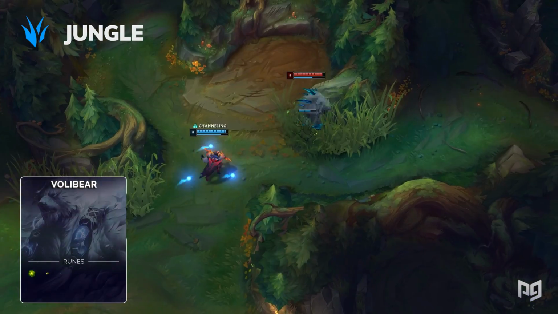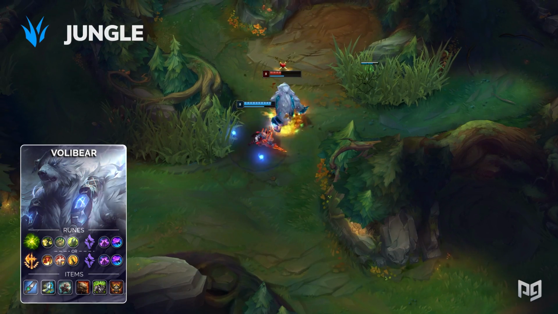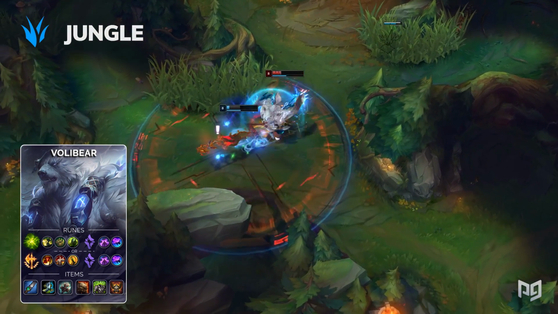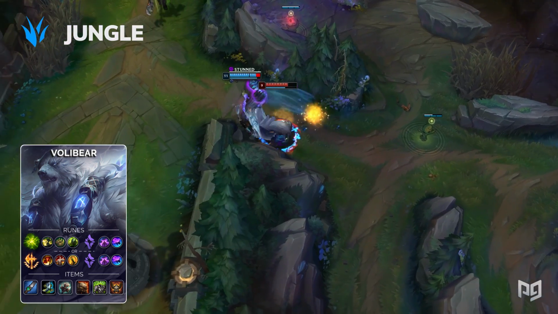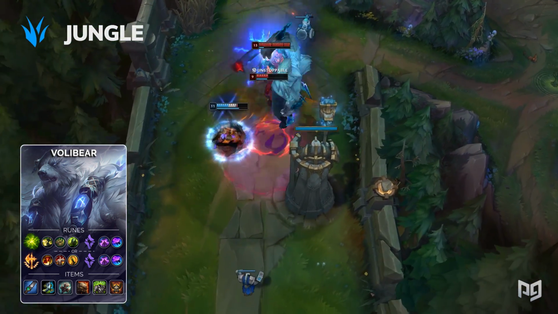The Aftershock rune setup is as follows: Aftershock, Demolish, Bone Plating, Overgrowth, then you take Nimbus Cloak and Celerity as your secondary runes. When it comes to Conqueror, you want to run the Conqueror Keystone, Triumph, Legend Tenacity, Coup de Grace, Nimbus Cloak, and Celerity.